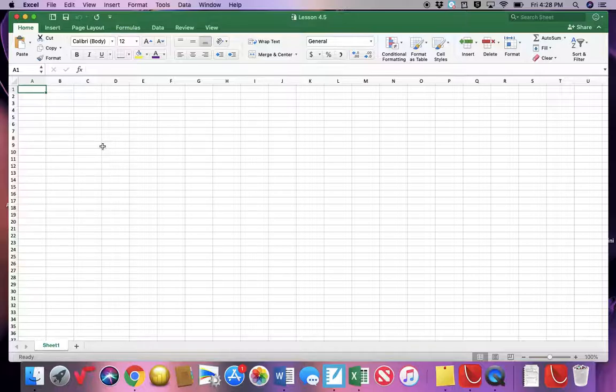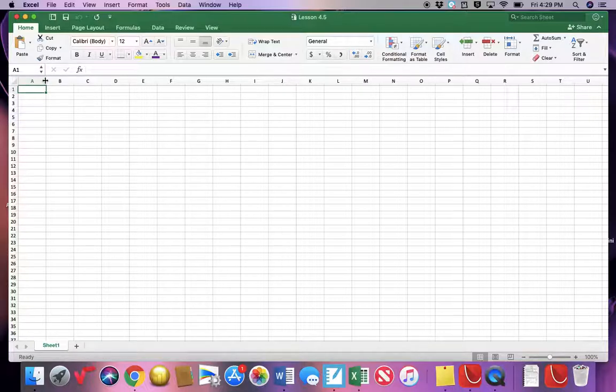So first what I want to show you is that every cell has a name, and you can see the name up here in the upper left-hand corner, the name box. So as I shift the cells that's being highlighted, notice that the names are changing as I go. So here I'm in cell F9, now I'm in F13, now I'm in A13, and now I'm back to A1. So the name of the cell is always there.